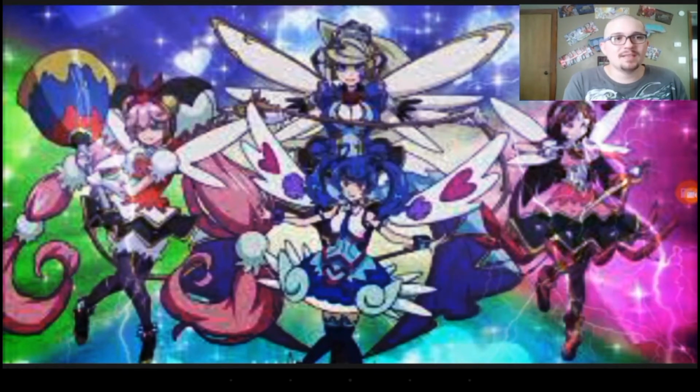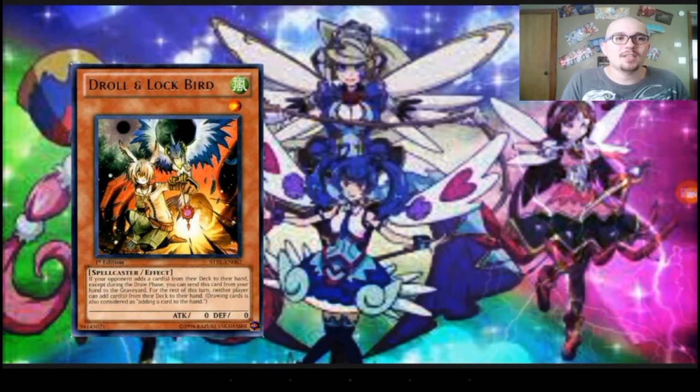Now, being as Trickstars do have the ability to force your opponent to discard their hand and draw cards, they do have great synergy with Droll and Lockbird, as Droll and Lockbird stops them from adding cards from their deck to their hand. Personally, I'm not a big fan of the Droll and Lockbird combo, merely because if you have a Lycris on your field, you want them adding cards to their hand. So, if you don't have a Lycris, the Droll and Lockbird is very, very powerful, but if you do have Lycris on the field, you don't really want to use the Droll and Lockbird.